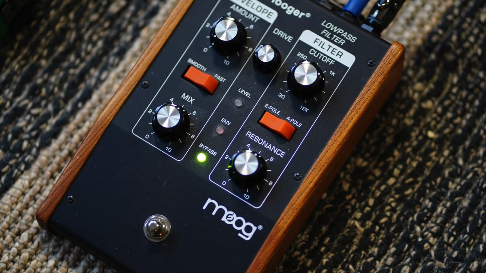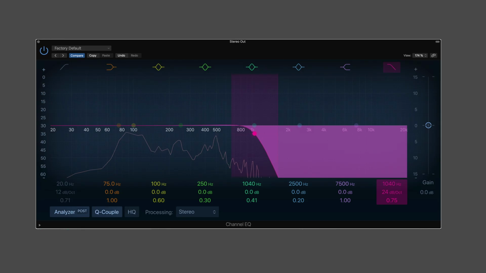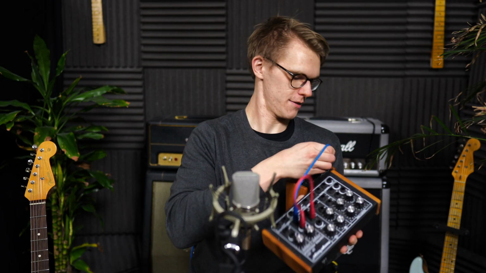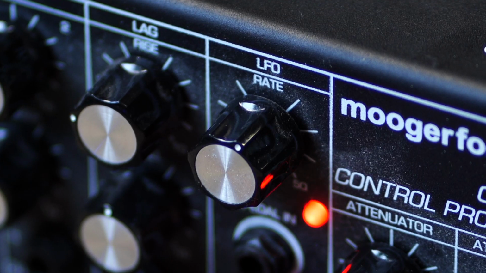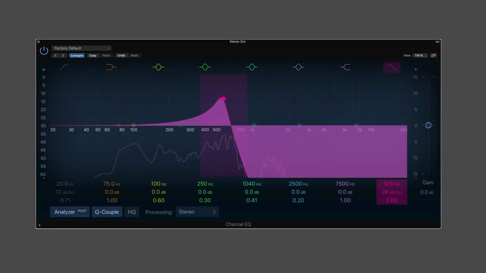In the song Dani California, in the verse, the guitar has this filter effect. The idea behind this effect is that you have a low pass filter like this Moogerfooger, which cuts out the high frequencies and lets the low frequencies pass through, like I illustrate with this EQ here. Then you have the resonance knob, which amplifies the frequencies right before the attenuation of the higher frequencies. And then you assign an LFO in the form of this CP251 to the cutoff knob of the low pass filter, like this. This LFO, meaning low frequency oscillator, turns the cutoff knob with a certain speed, which is controlled by this knob, and over a certain range, which is controlled by this attenuator knob. And that creates this wobble kind of effect.